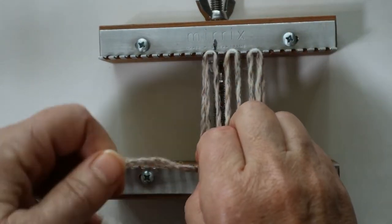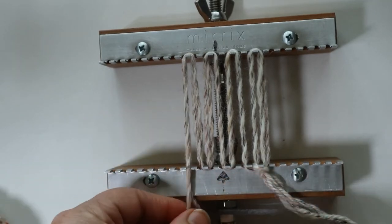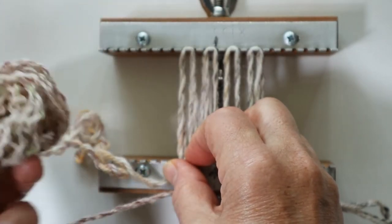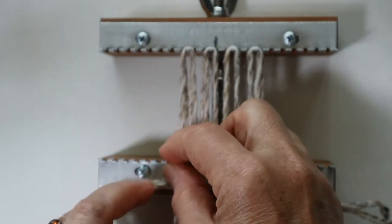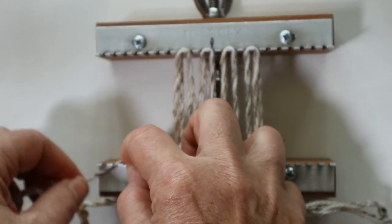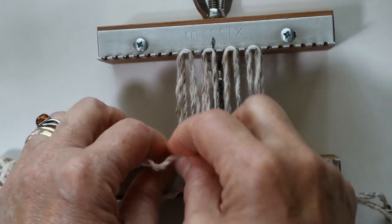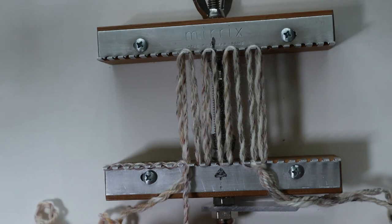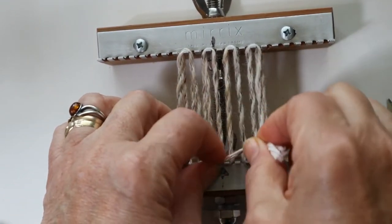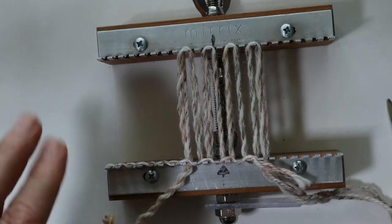So two, four, six, and one more set of pegs. I was taking one strand from inside the ball and one strand from outside the ball. The weaving is going to be done with just one of those strands, so I weave one strand back and forth just to lock it in place, then snip it off. The weaving will be done with just one strand of yarn — it doesn't affect the weaving at all.